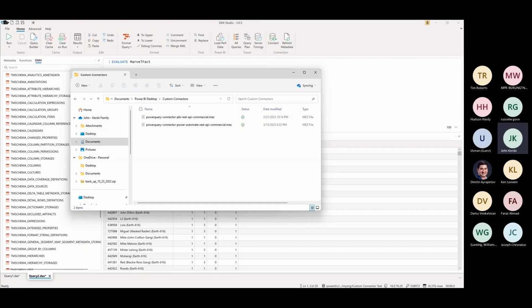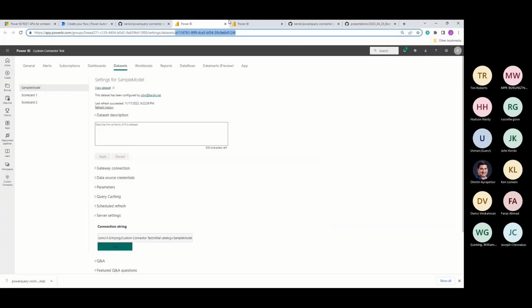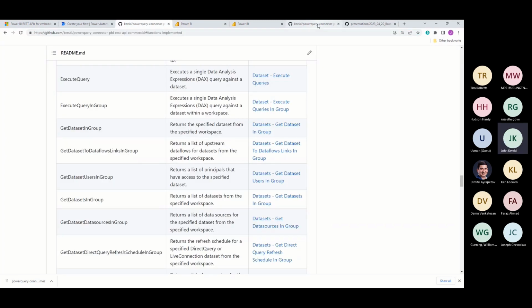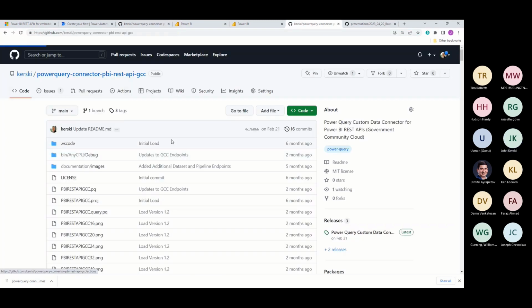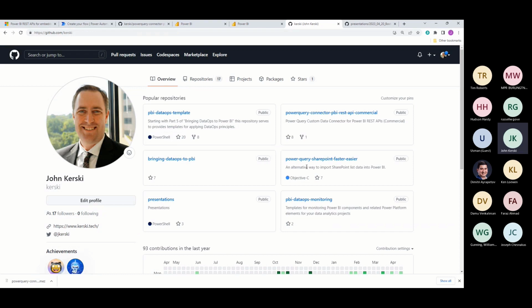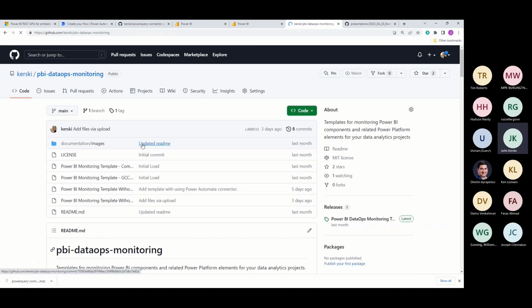I'm going to open up a template. So with the Power BI monitoring link that I've sent you, there's a couple different options. We have the commercial version, the GCC version, and then the ones without Power Automate, GCC and commercial versions.